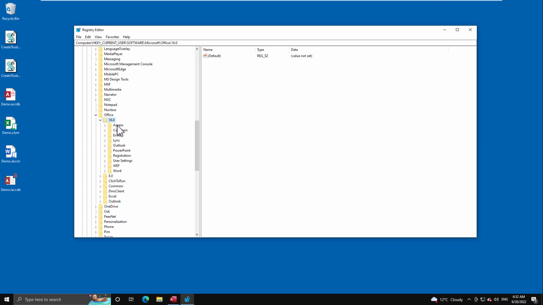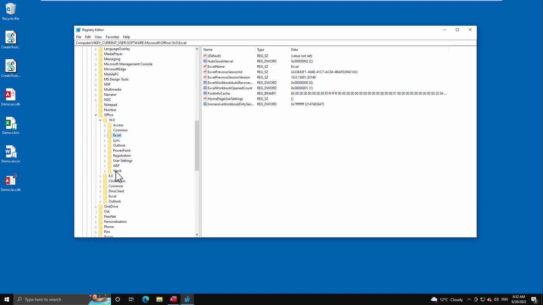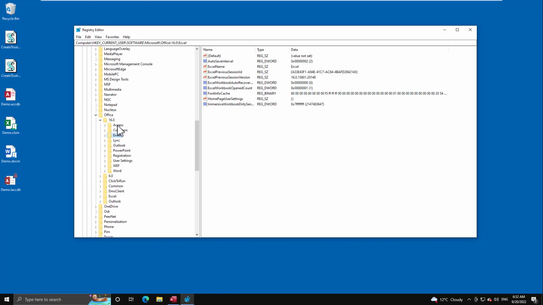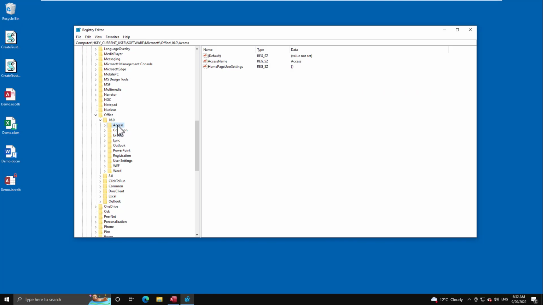And then what you need to know about the trusted documents and trusted locations is they're not universal to Office. They are specific to each application. So that's why in the registry hive, they're separated under each application. So Word has its own set of trusted documents and trusted locations. Excel has its separate list. Access has its separate list. So if you're creating trusted documents or trusted locations, and let's say you've got an Excel file and a Word file and an Access file in the same folder, well, then you've got to do it 3 times.